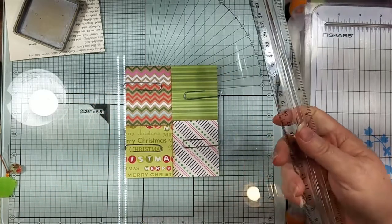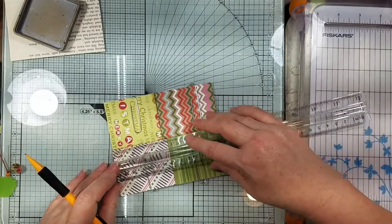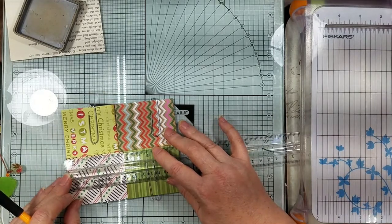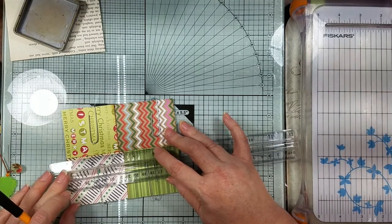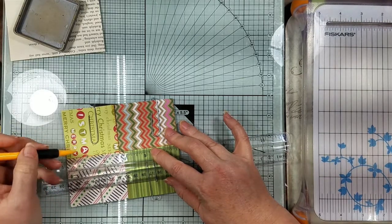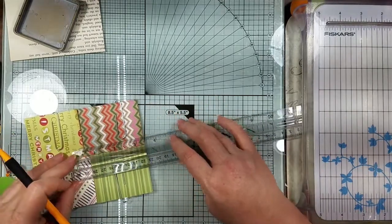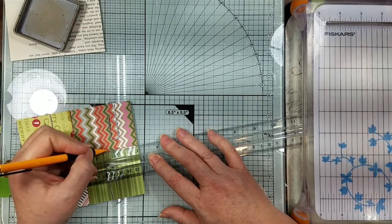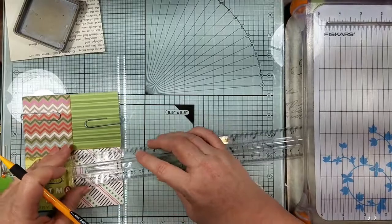Okay, so where's my pencil? So this space is 1 3/4. So I just want to, I gotta find my middle. So it looks like I need 1/8 inch on each side. And I could put my little mark on here. And like I said, if you don't need your thumb hole, and that's why if you don't do a thumb hole, you don't have to do this. But I wanted a thumb hole because I wanted to be different and difficult.